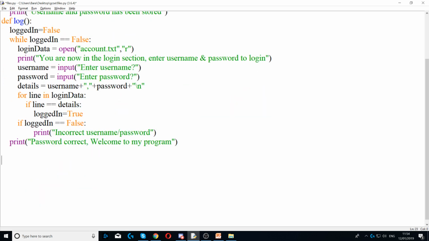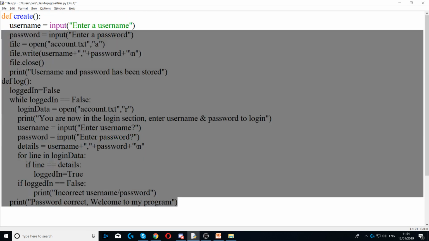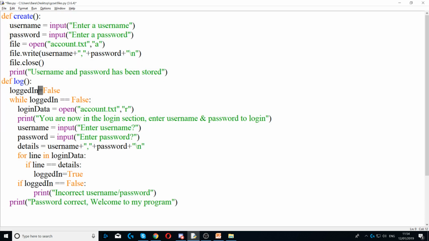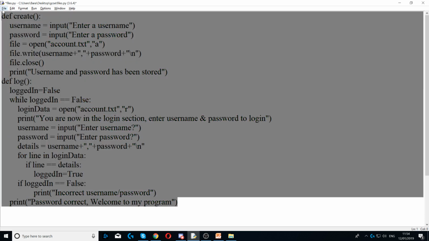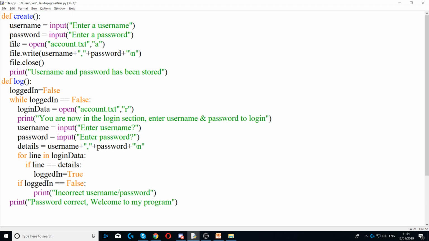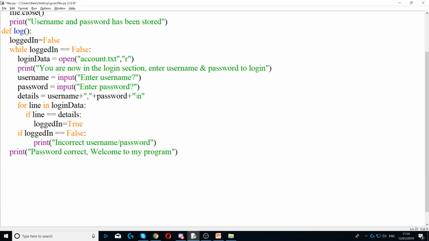So now I want to create an if statement to get the user to choose. So firstly, that's our main, so our two procedures. You need to make sure you write all that first before you move on to the next part. Okay, for the next part we need to create an if statement. So first we're saying we want to loop through it. So logged is equal to false. And then we say while logged is equal to false, then we loop.